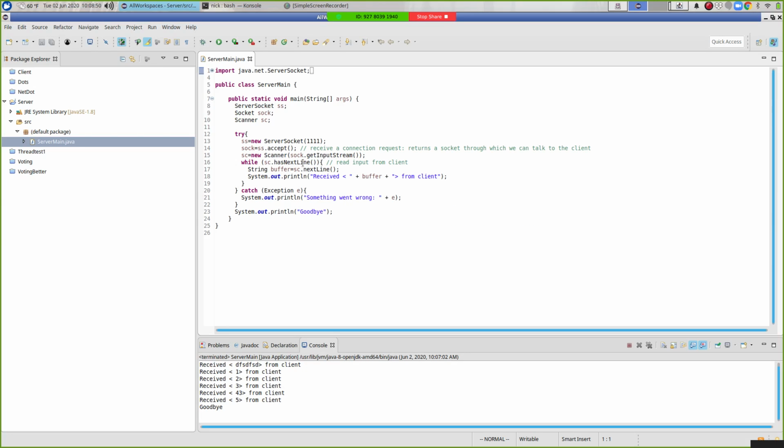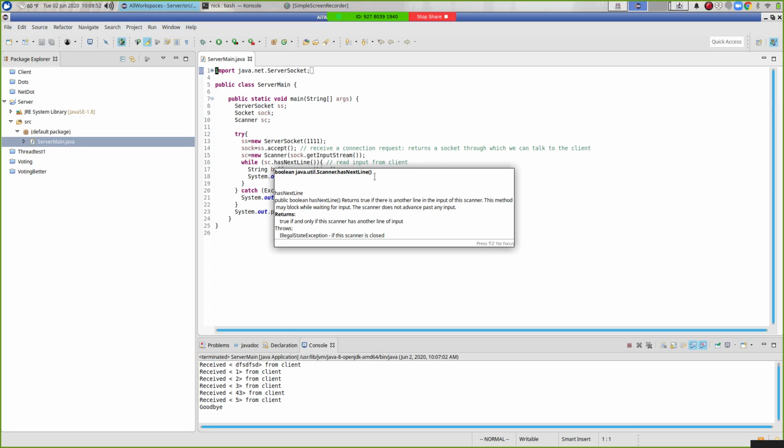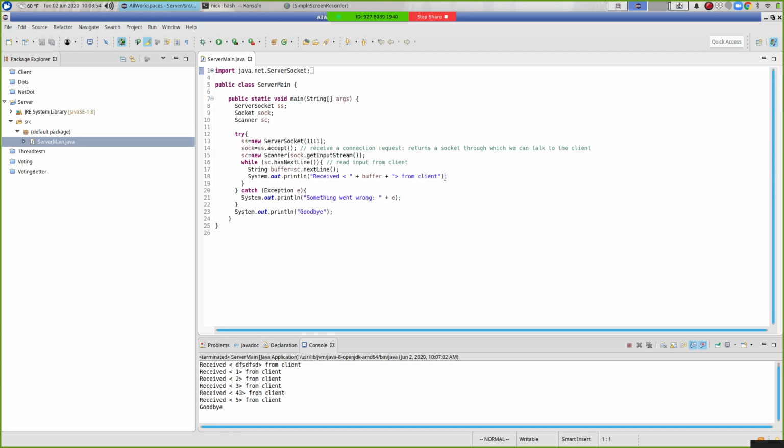So we're going to read a line from the client. We're going to print it out, and then let's read from standard in. So let me make a scanner object.